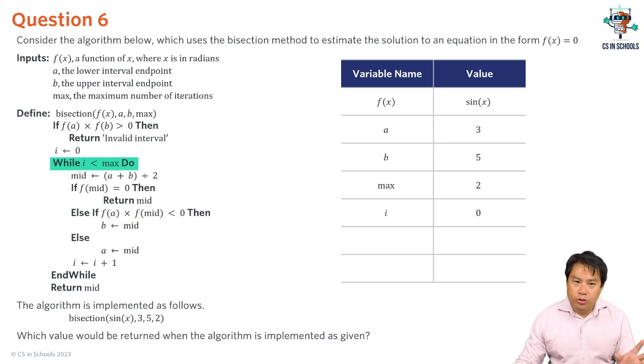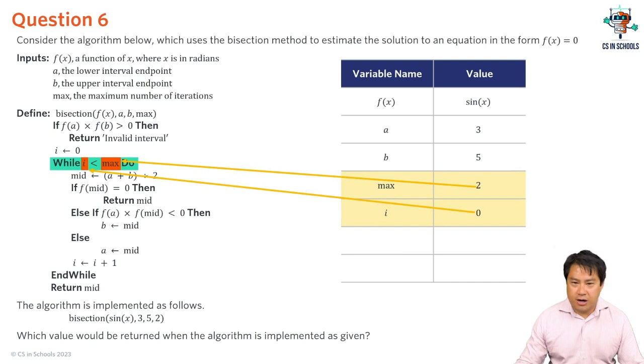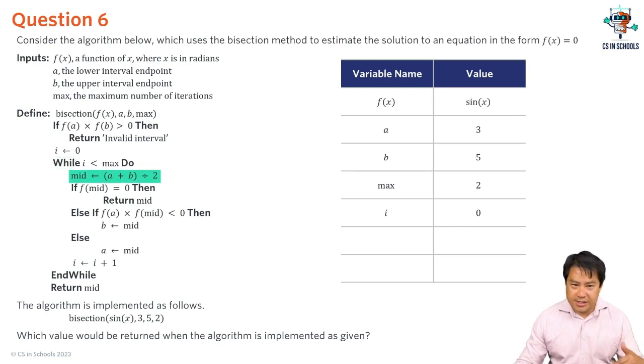So the way that the while loop works is it's similar to an if statement in that the condition that follows the while statement must be evaluated and checked to see whether it's true or false. If it is true, then we enter the while loop. So let's evaluate that condition there. So while I is less than max, so let's substitute in I and max. So we get 0 is less than 2, which is true. And being true, we are going to enter our loop, which means we're going to execute the next line of code that is indented and underneath the while statement.